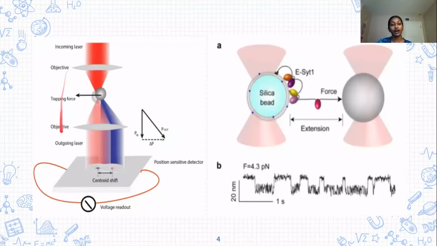Right here is how an optical tweezer works. You can see that there's a laser that comes onto the bead, and that bead kind of just traps the section that we are looking at and that we're trying to open and close. And so, you can see that there's a voltage that's necessary. We need to give it some electricity, some energy to actually start moving it around. This right here also showcases the force that was necessary and how we pulled it out.